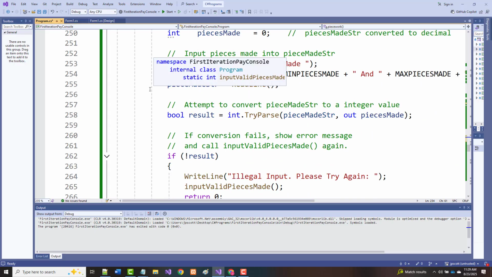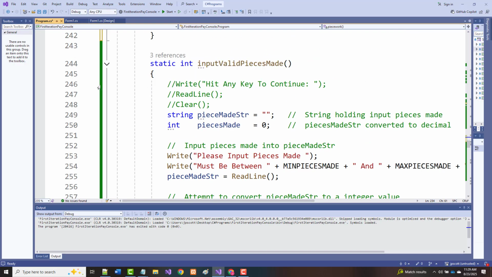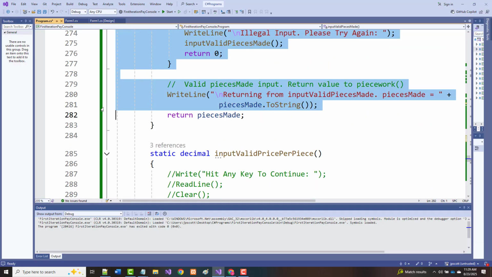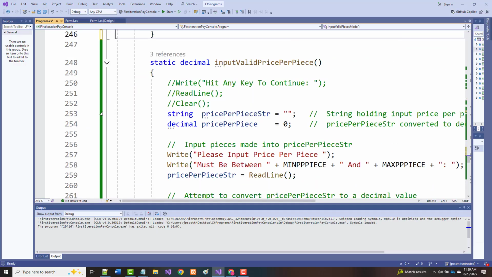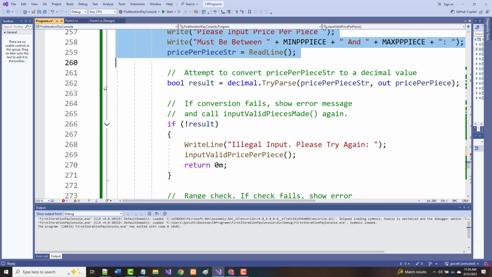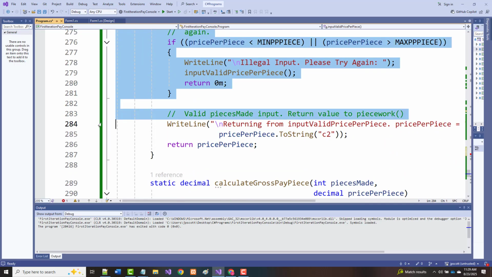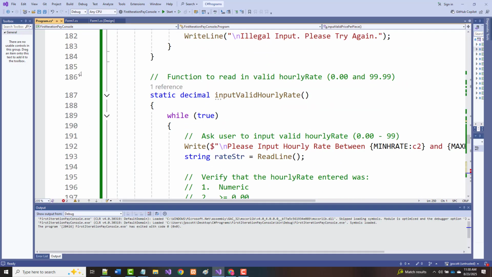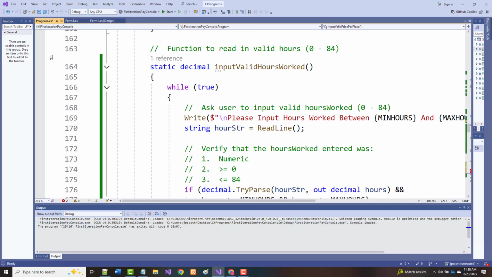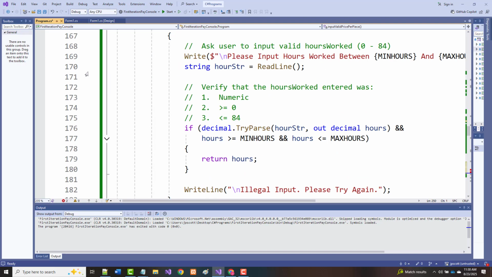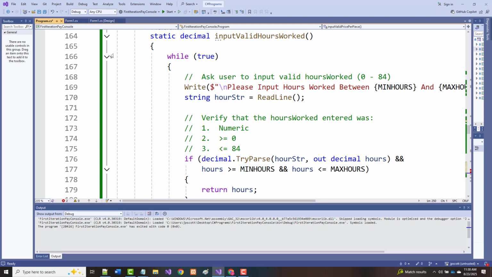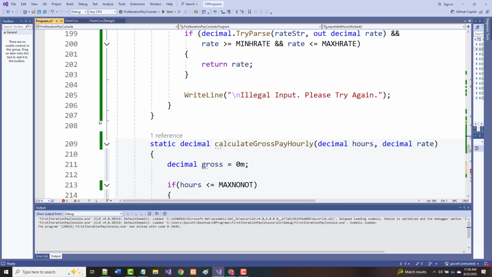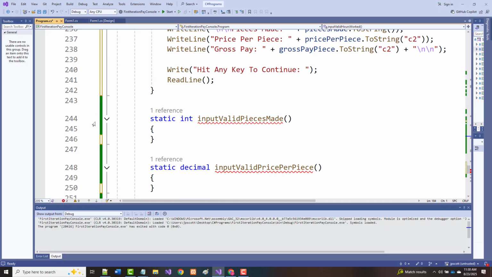So I'm going to get rid of all this and basically replace it. So for now, I'm just going to get rid of that. And I'm going to get rid of this. And I'm going to replace them with what I put in the other ones. Now don't worry, because we'll get a lot of errors here, but we'll get it fixed in just a minute. I'll just grab it. Doesn't matter which one. So I'm going to grab this one. All right.